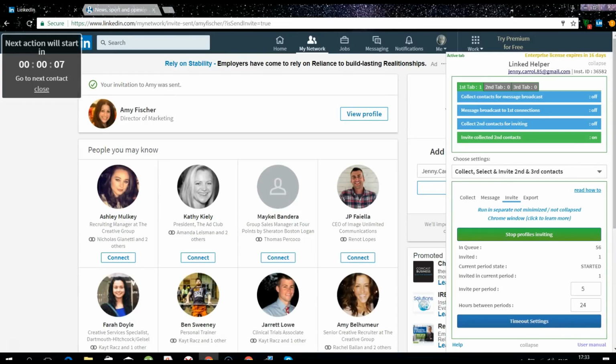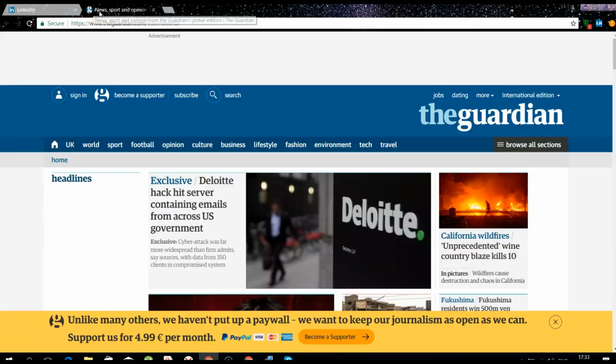Please bear in mind that if you switch to another tab, LinkedIn will freeze page loading because this tab becomes inactive. So to resume it, you will need to switch back to this tab.